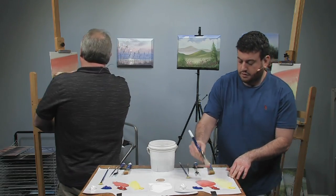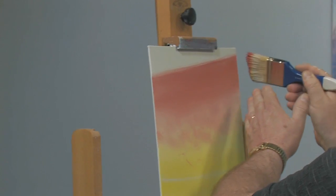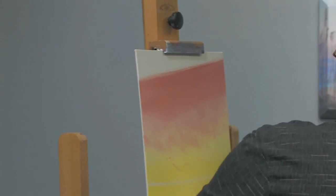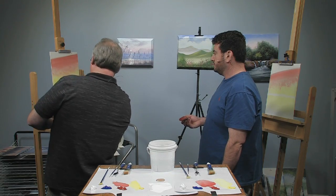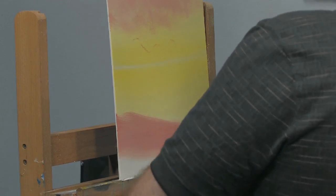Now, if my angle in the sky went this way, from high on the right to low on the left, it's going to start low on the right up to the left this way. So it's going to be a bevel this way because it's going to be a mirror image. A mirror image, right. So I'm going to do this and take this down towards the bottom. I don't necessarily need to go all the way to the bottom.